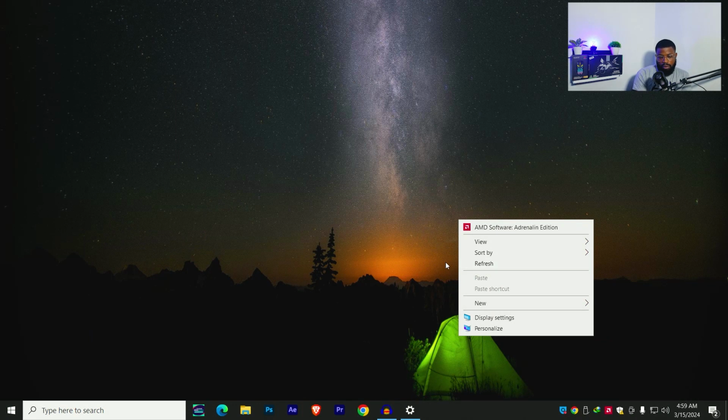there are two things you find. If you're running on an integrated memory, if it's Intel for instance or AMD, you find something like AMD or Intel. For Intel, most times you see something like graphics settings or graphics display settings when you right click. But for me, I'm running an AMD GPU, so I have AMD software here. This will take me to the graphics control center.